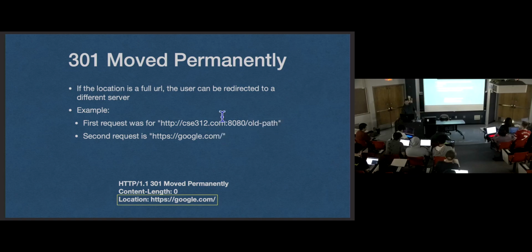So if I want to redirect them to Google for whatever reason, I can do that. A student has done this in the past: if you want to write a URL shortener and host that, this is how you would do it. Have your server listen for certain paths and respond with redirects to absolute paths, and be able to randomly generate those shortened URLs. This is how you would do it with redirects.